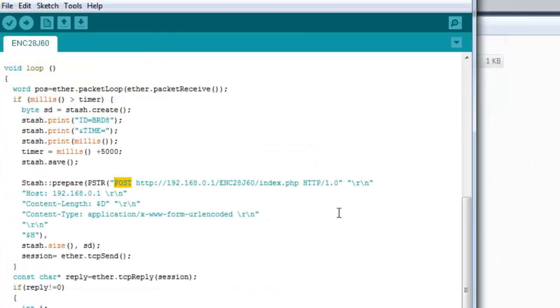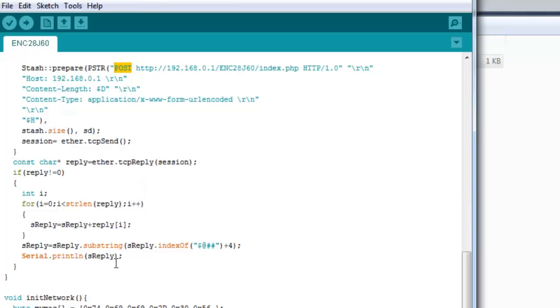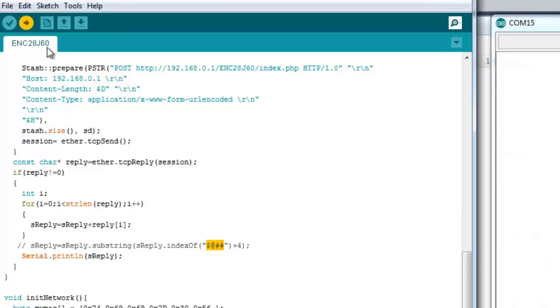So going back to the code, I have used this because you are going to see that whenever we are printing the response sent by the server, we get numerous amounts of codes, like whatever the protocol was, and what all other details. To manipulate those, I have used a particular regular expression, and that is basically for filtering. So let's see how it works without filtration. Upload it to the Arduino.